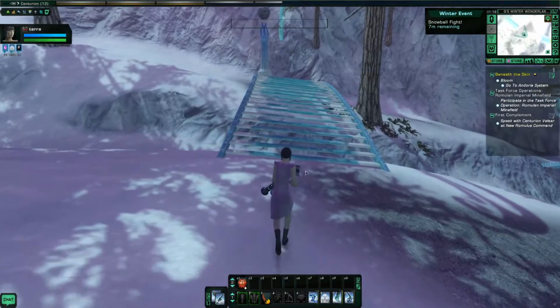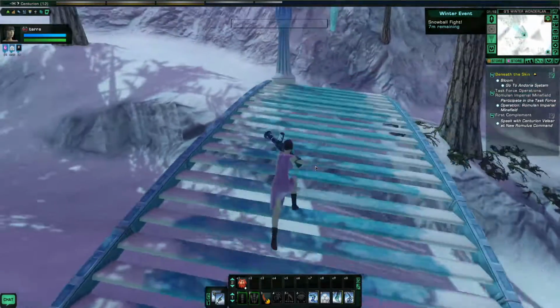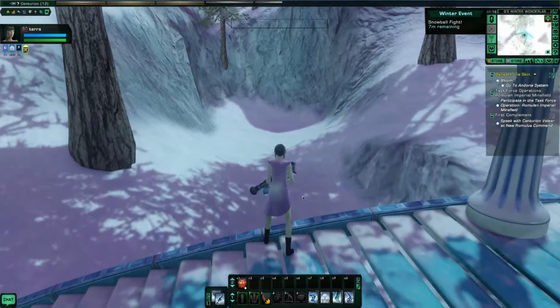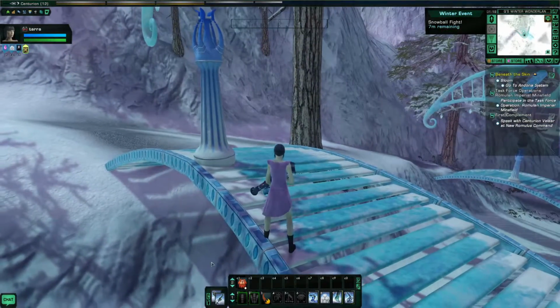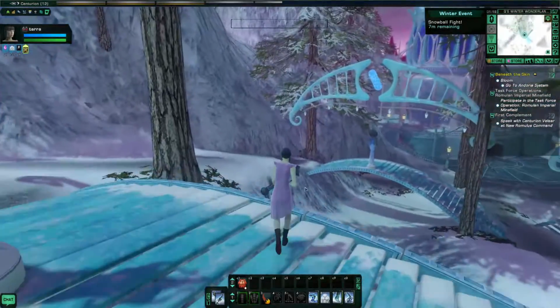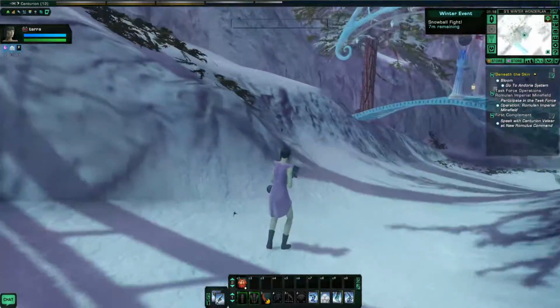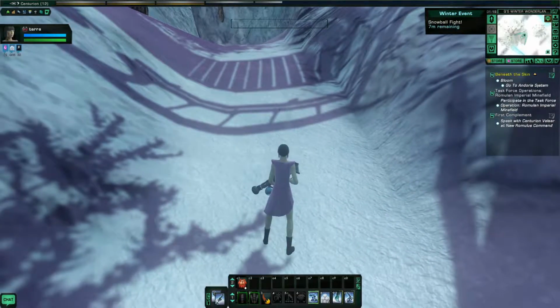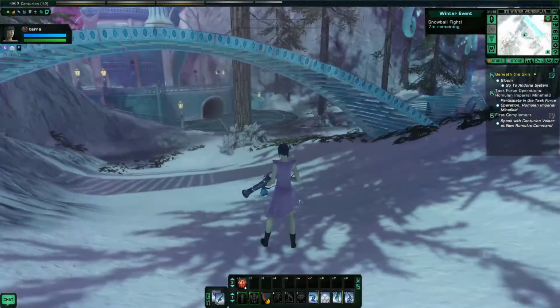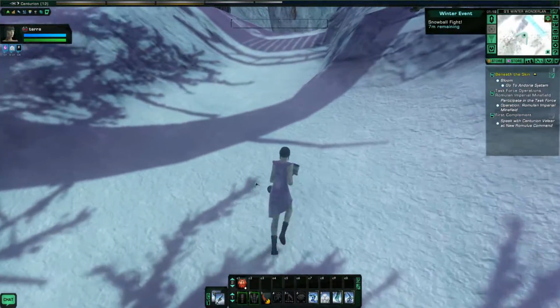It's all about helping each other out in this one, because there are a lot of snowmen. And what happens is the snowmen come down, and eventually they will bust through this ice. And then you have to keep this repaired. You'll have to jump down, kill the snowmen, of course, and start over on this one, holding this one as much as possible, and to kill the snowmen.